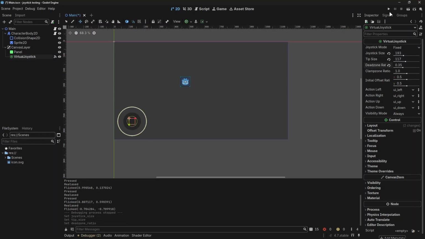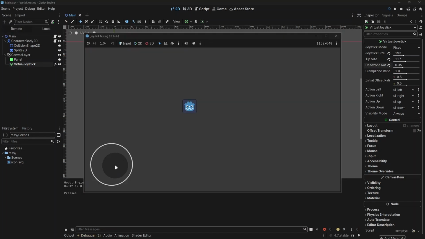The dead zone is very important for seeing the cancelled field, and we haven't looked at that yet. So if I pull outside of here and I go back in, you'll see that we emit cancelled. So in a game where we maybe flick and we cancel, it's not going to flick, which might be helpful for your users to have a better experience.